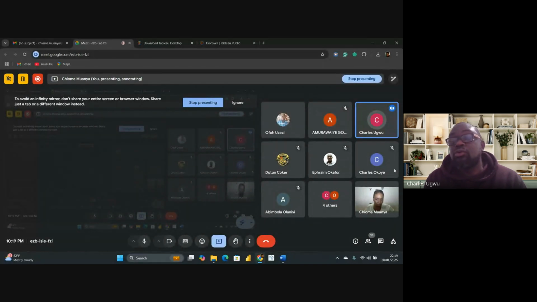Yes, we are going to use both of them. The desktop is just for 2 weeks, and you lose the access if you don't pay. But the public is forever, so you can continue to use it. The only thing is there are limited features in the public.